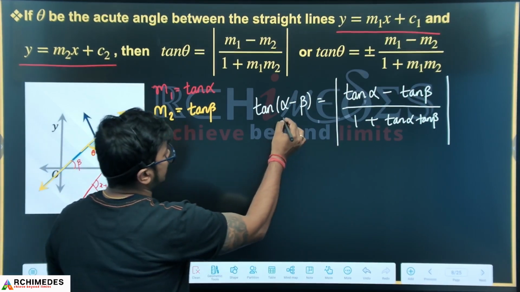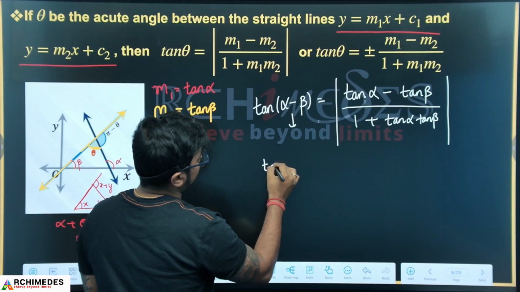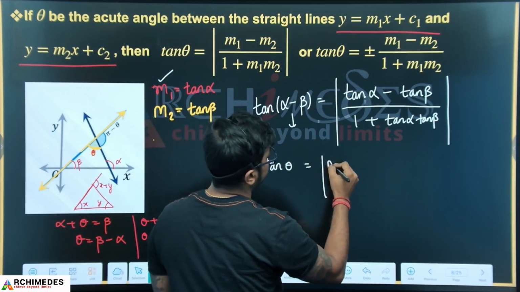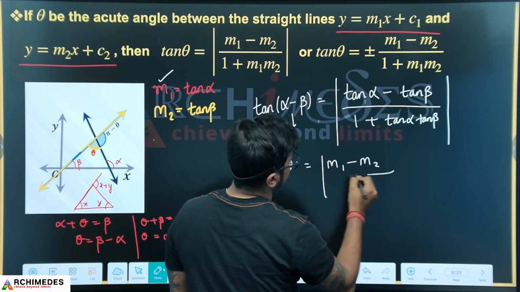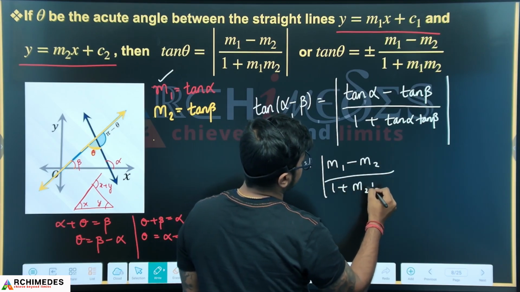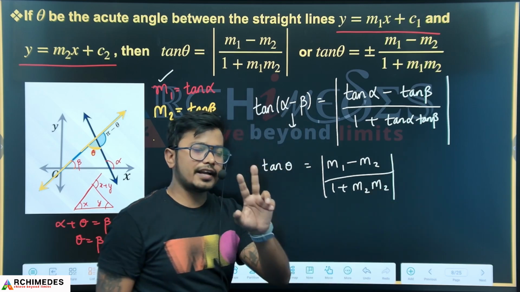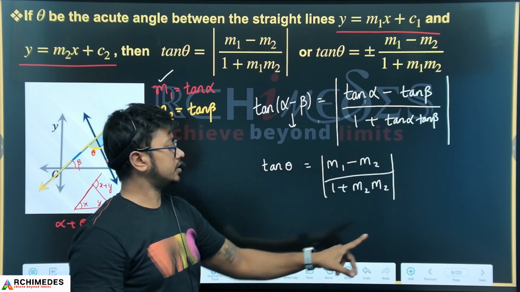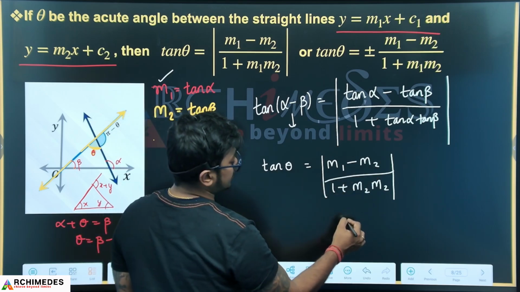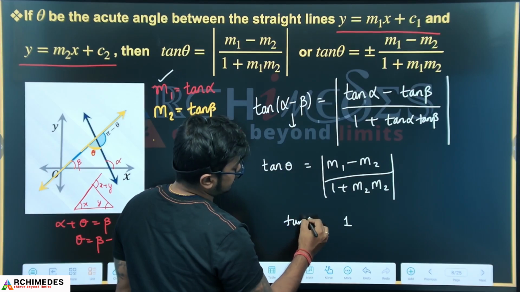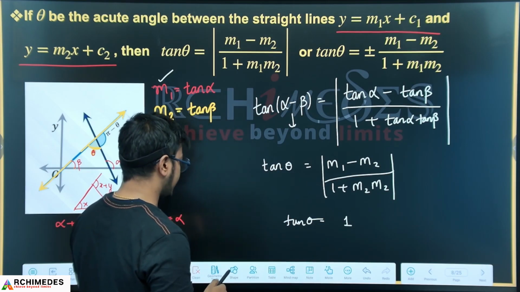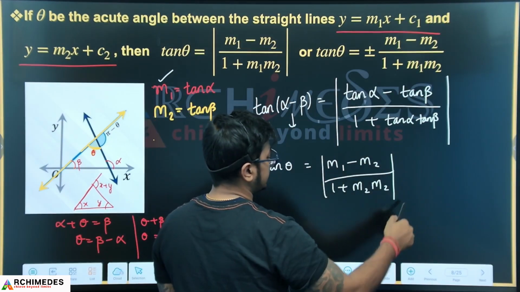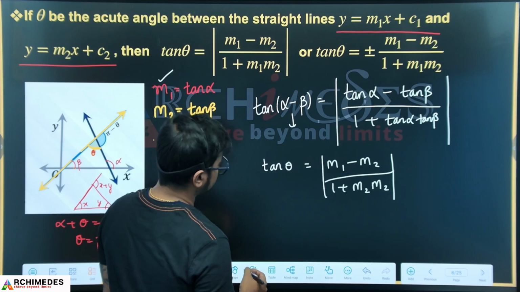So now, alpha minus beta is what? Theta. So you get the formula: tan theta equals the modulus of tan alpha, which is m1, minus m2. In this way you obtain the formula: tan theta equals modulus of (m1 minus m2) divided by (1 plus m1 m2). So copy this. Whenever you have to find the angle between two lines, you use this formula. Suppose this value comes to 1, for example, so tan theta is 1 and theta is 45 degrees. So 45 degrees is the angle between the two lines. You have to remember this formula. Remember that modulus means it has two values, plus and minus. That's why I have written it this way.